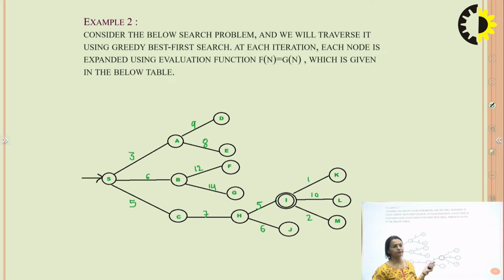So you can solve this example, which is also solved with the help of BFS. The thing that needs to be remembered here is that Fn is equal to Gn. That means I don't need any kind of Hn. Here Gn will be required, and Gn is given here with a green pen. Here S is the source node and I is the destination node, which is double rounded. So you have to reach from S to I using the value of Gn. Try to find out the path using the BFS algorithm here. Try to find it yourself.